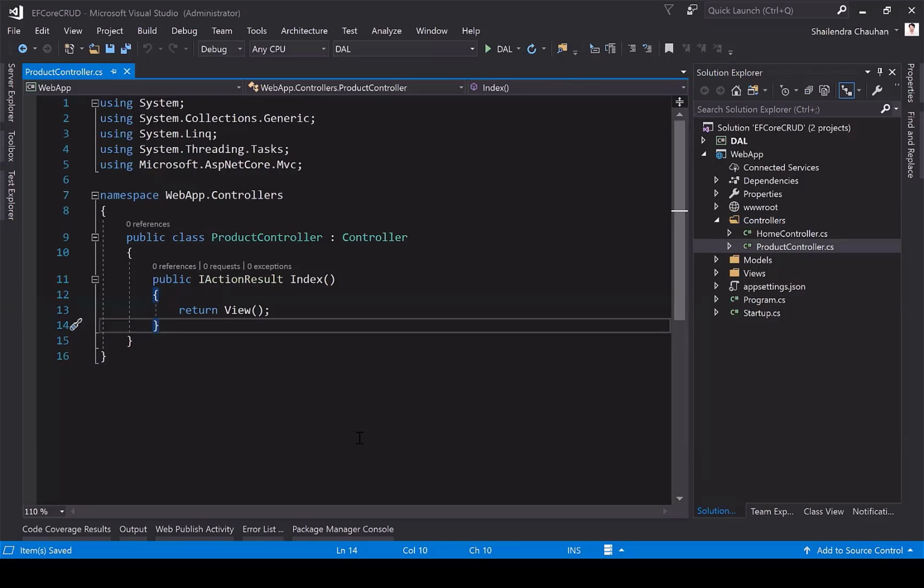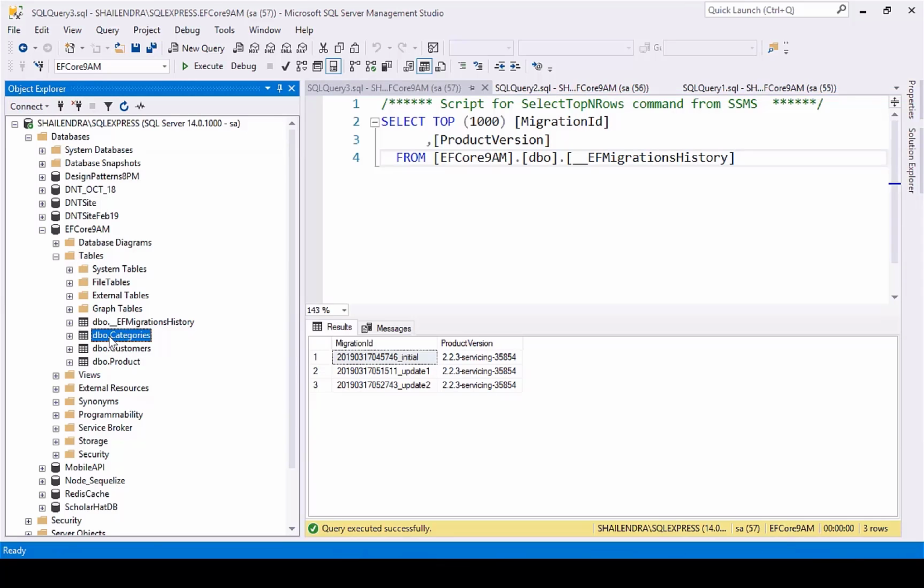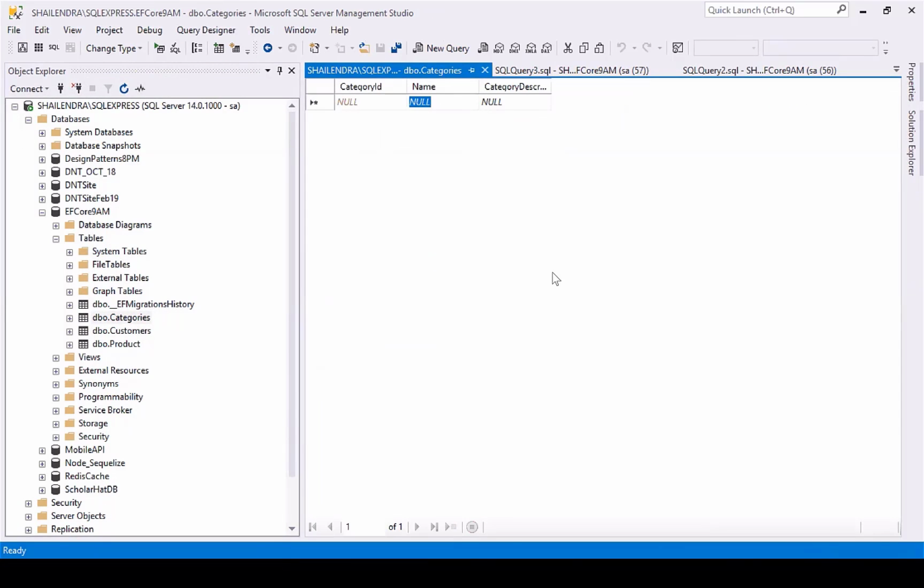What I'm doing here, I'm just willing to show the list of products. So just do one thing, I'm manually adding some entry here for display purposes. Later on we will add from the front end. Sorry, I'm adding here a box, category my box.